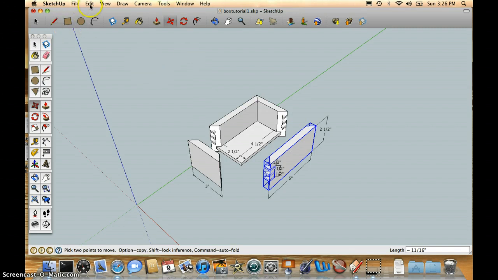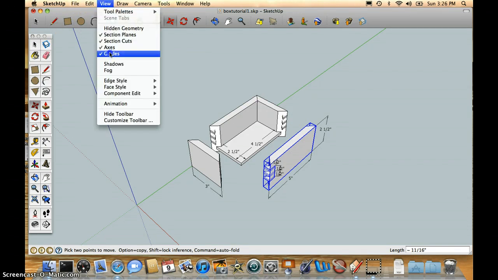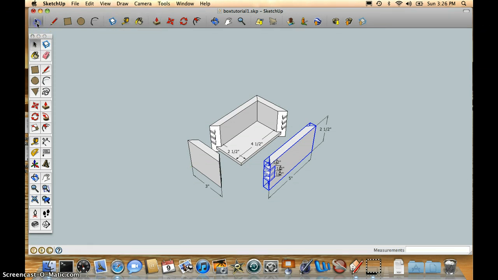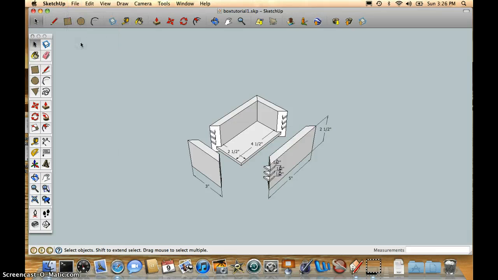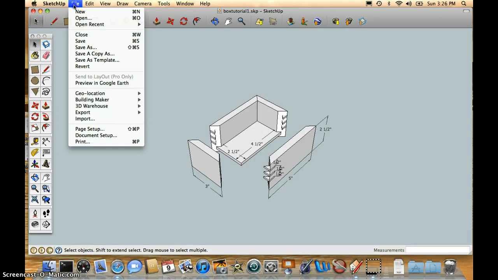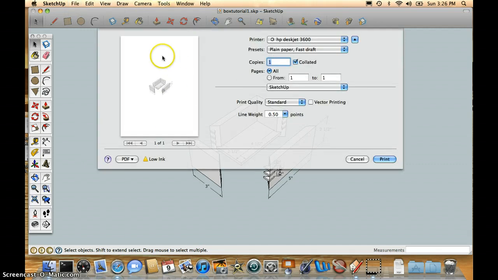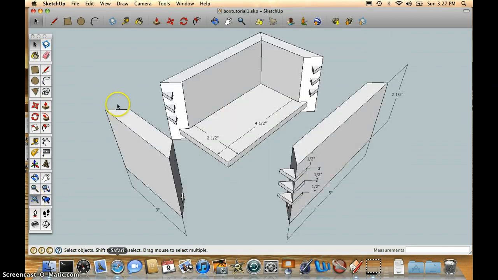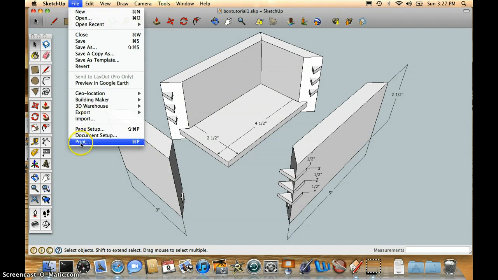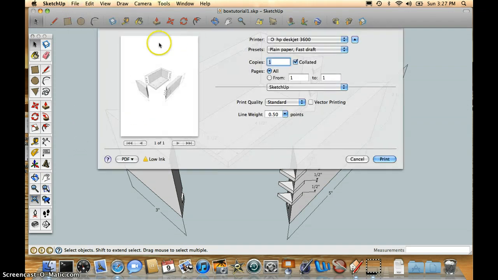I'm going to go ahead and get rid of my axes, save the box tutorial, and last but not least, I could print this. And this gives you an idea of what the print would look like. I think that I would like to remember our center. I can zoom in just a bit and now print it. There, that would give me a very nice drawing to use as I constructed this box.